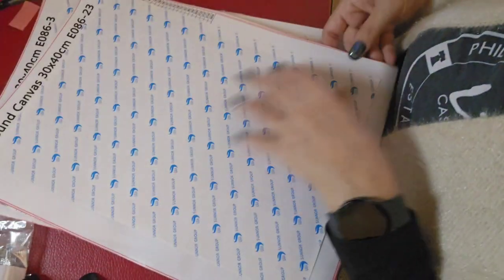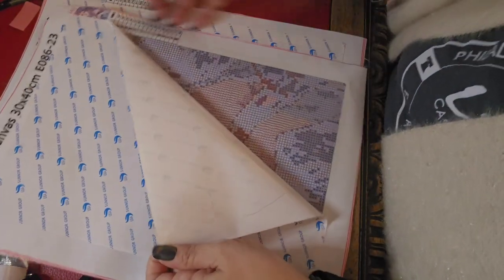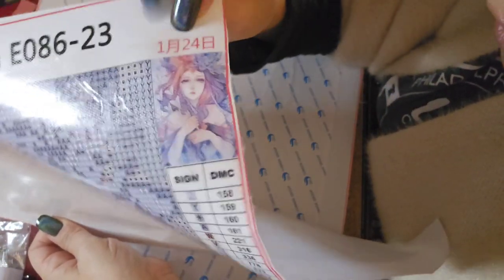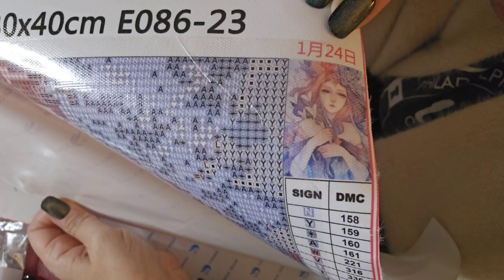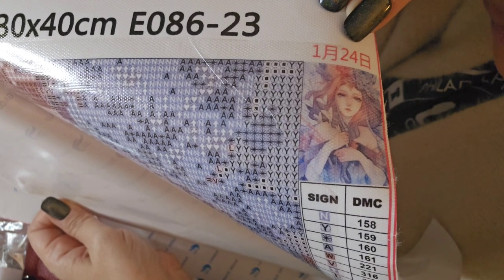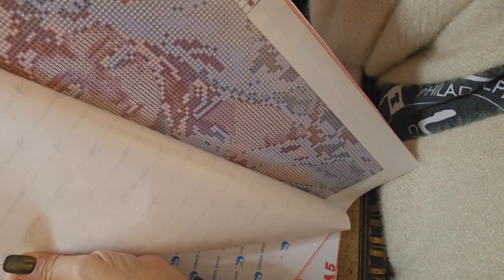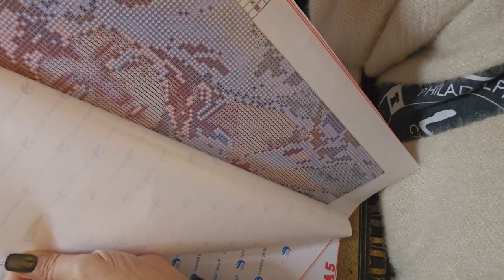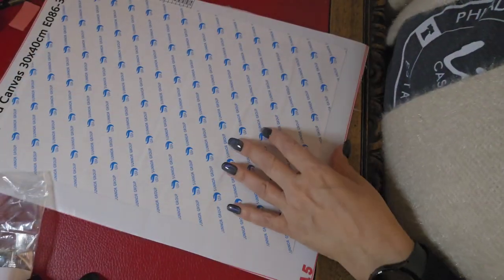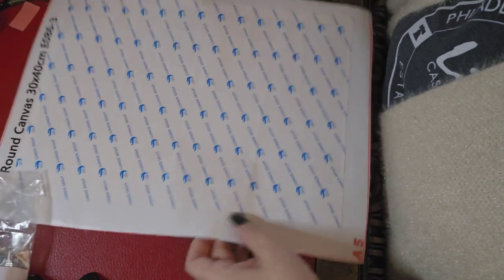Is she holding something? Oh, she's holding. Oh, I know why I liked her. She is holding a bunch of arrows in her hand that are hearts. That's why I liked her. Yeah, I'm in love with you again. Okay. That was number four. And here is the last one, one that I really love. Let's see how many colors.